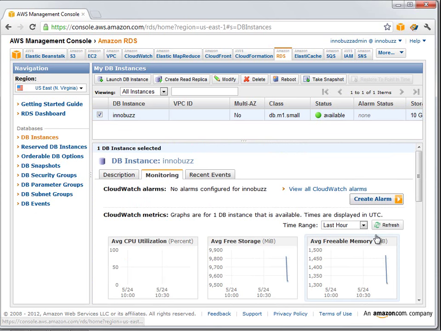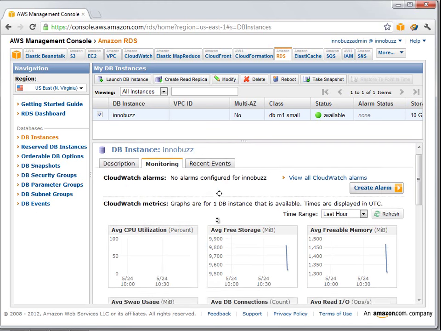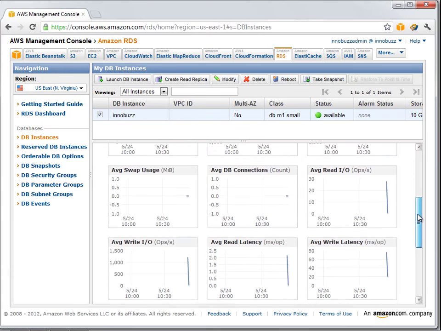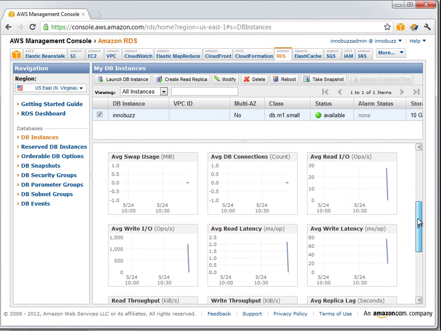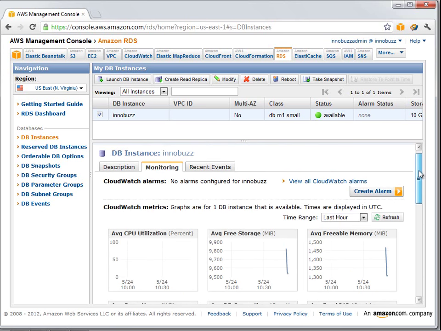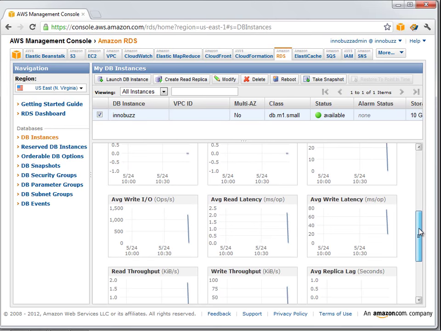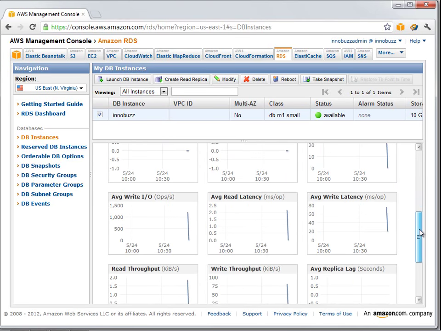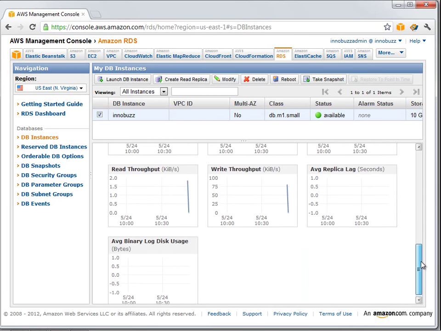And also we can set up monitoring here, as it shows the CPU utilization and the free storage, what is the free memory available in the 10 GB that we have allocated. And when we have read and write operations happening in our RDS, we can come to this AWS management console and see the average read write operations happening to our RDS instance, and the latency and the throughput.